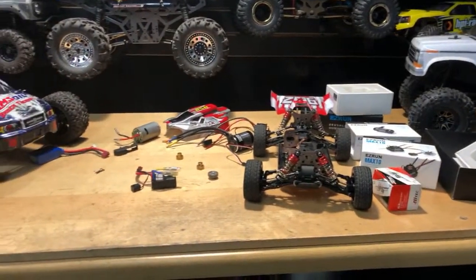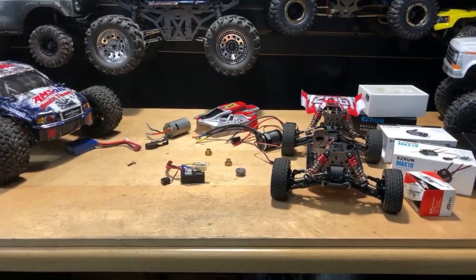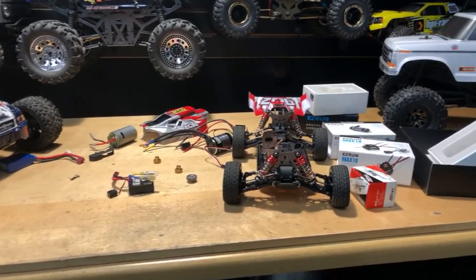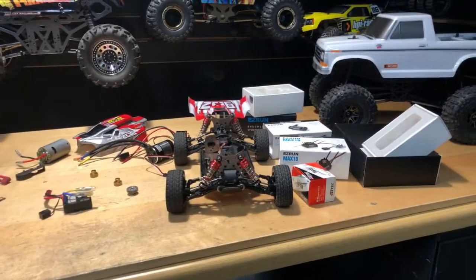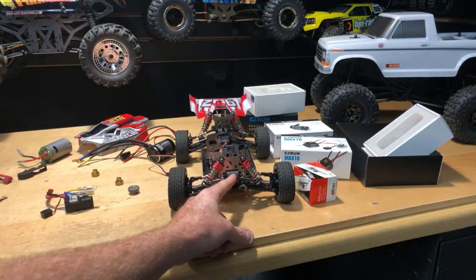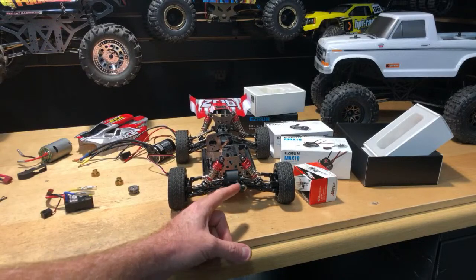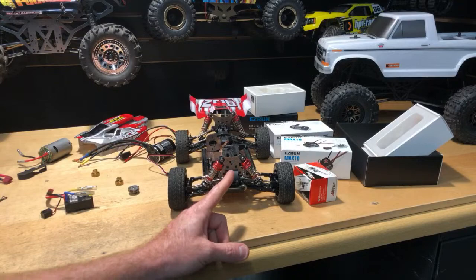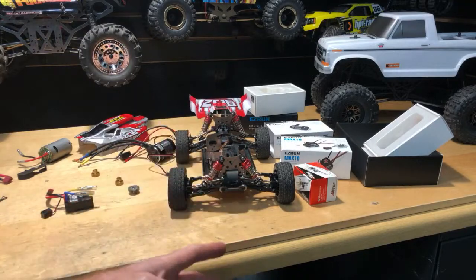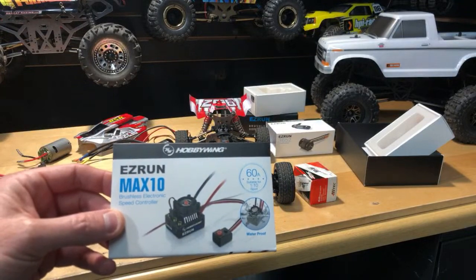Sorry if you guys think this stuff's static or whatever. 3S capable or 4S capable. Sorry, I'm late. Let's see here. If you're talking about the Wltoys, this little buggy here, really, I'm only going to put it on a 2S. It says as far as electronic speed controller can go on a 3S LiPo. It's only a 60 amp electronic speed controller.